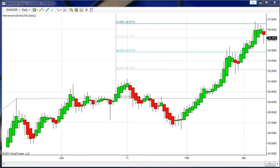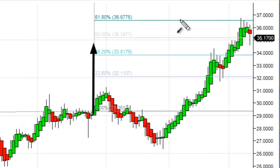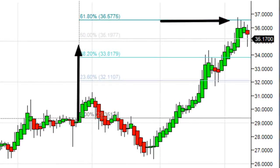Now, I absolutely want the marketplace itself to find some support. If you recall, this is a daily Heikin chart, and this is also the Heikin chart we used on Monday and Tuesday, in which we drew what is known simply as Fibonacci extension points. Again, in terms of the extension, it is very similar to retracement, except we're moving up from the point that we're drawing, meaning that if this is the top, we then extend our levels up as opposed to down when we typically would look at a retracement. Now, once again, that 61% came precisely within a dime or so to that top. And that's why Monday and Tuesday, my sentiment as we were looking at these charts was that I really believed that there was some strong potential for there to be some sort of correction in this area.